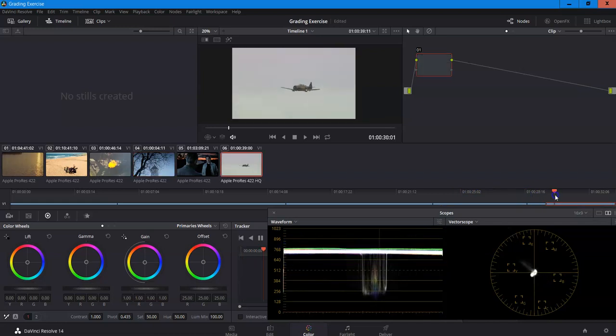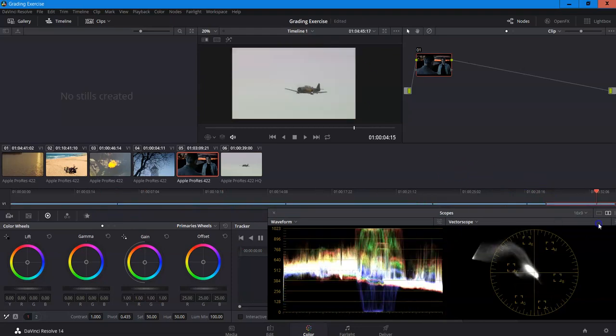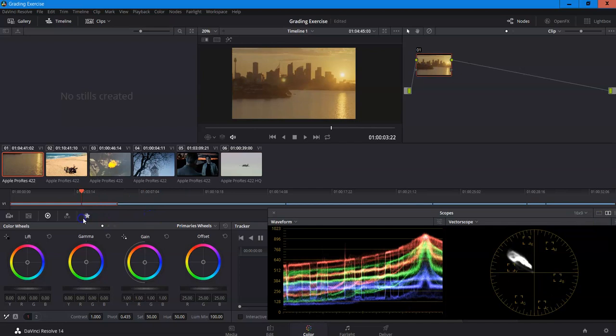So there's a few shots. This one says replace the sky. This one says bring out the color in the shirt. But rather than going through all the clips and making a very long video, I'm just going to focus on this first one in this exercise, which, like I said, says make those buildings a bit darker and warm the water up.